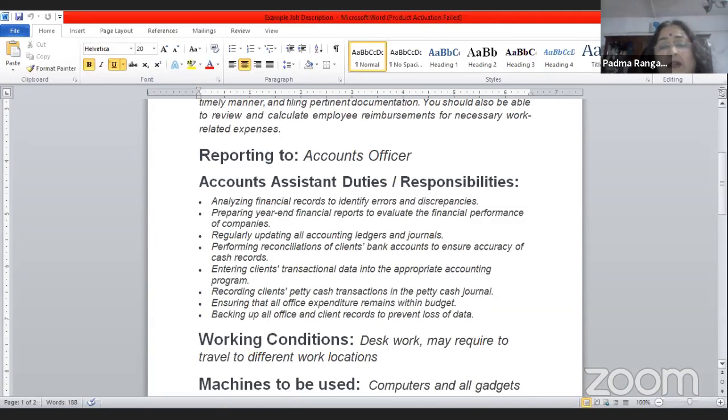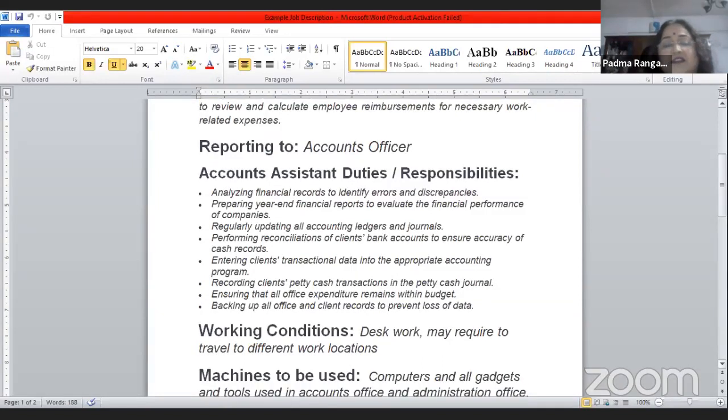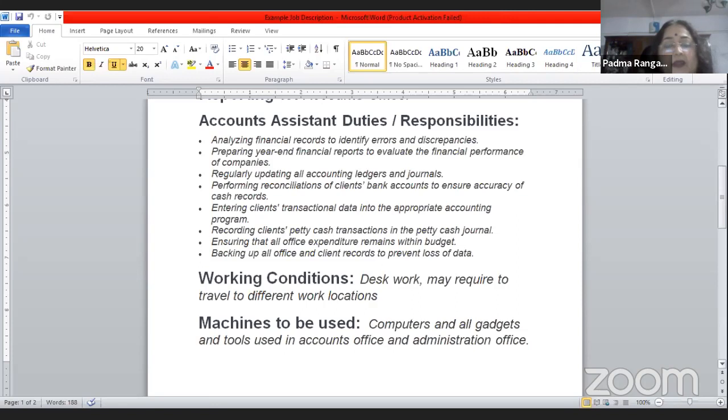So very clearly in the job description, all the duties and responsibilities that need to be performed by the accounts assistant are clearly described in a bulleted manner.